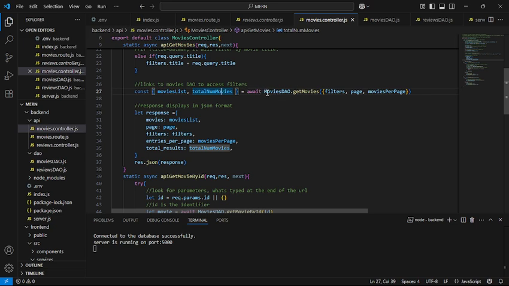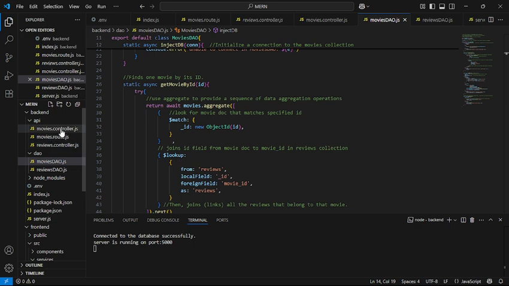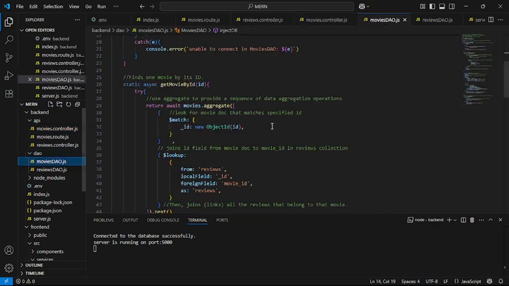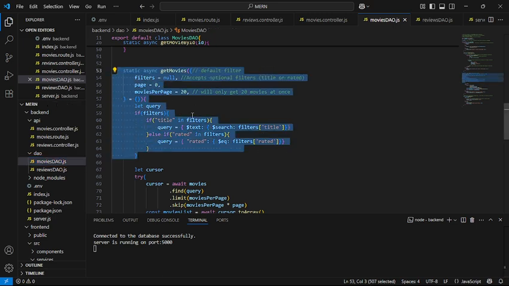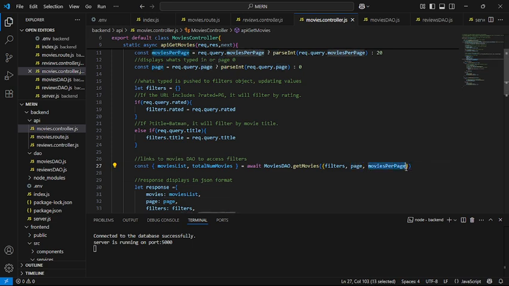Within here we have called the movies DAO, which is the data access object that interacts with the database when it comes to requests for a movie. We call the get movies function within our movies DAO so that we are able to get the specific movies from the database according to what is filtered, the page, and the movies per page.